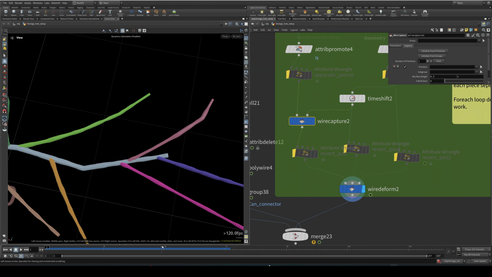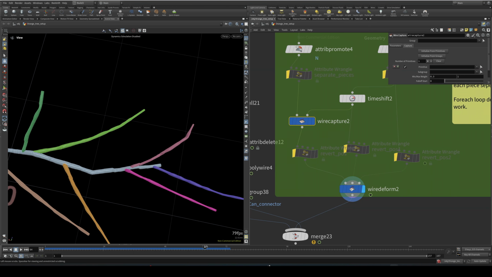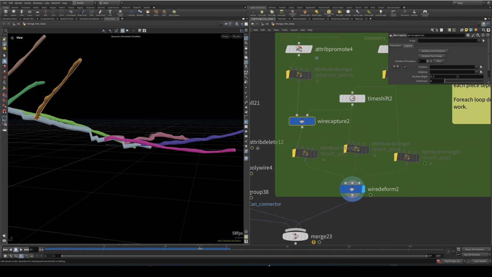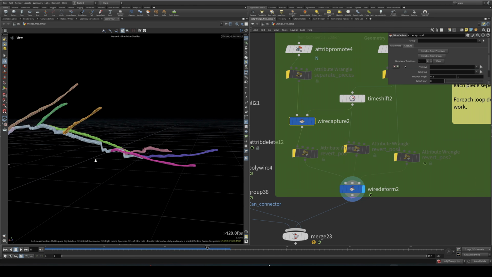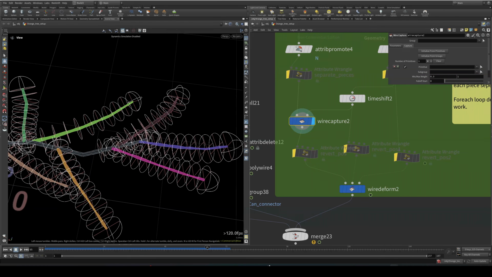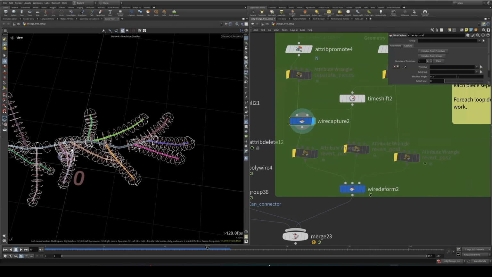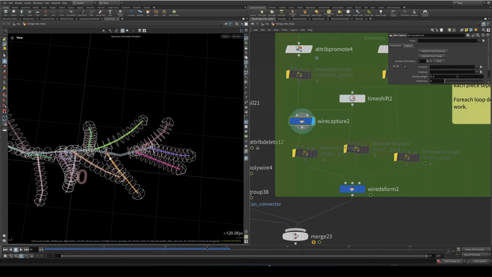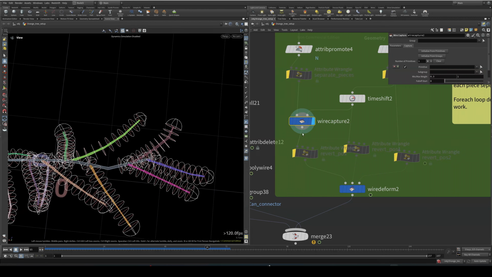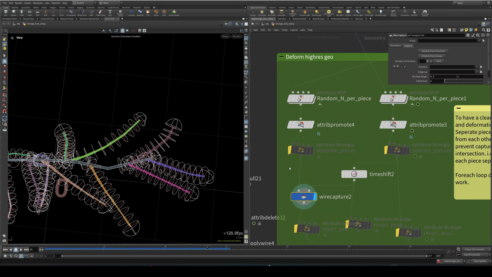That's why you get these jagged points you can see right here. So to prevent that, you need to do this wire capture, which sets the weights of each point from the raw resolution, showing where and how much it influences the high resolution.